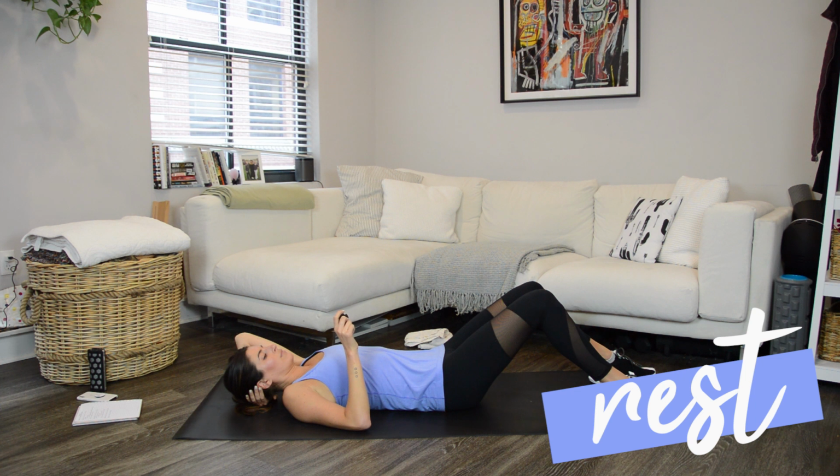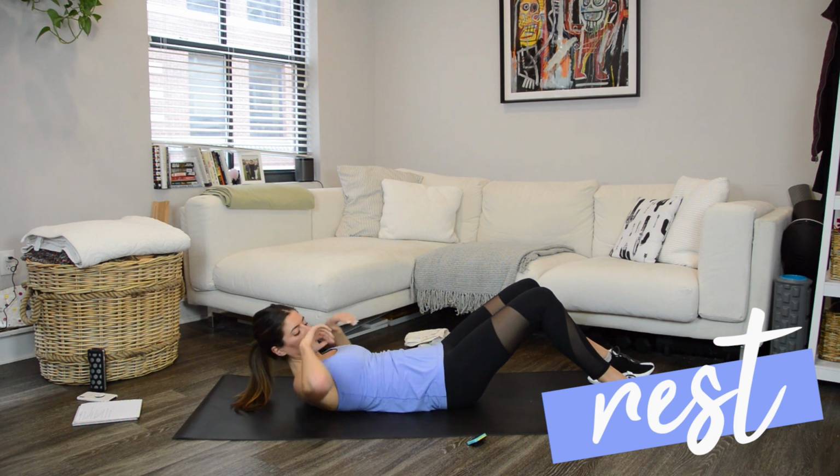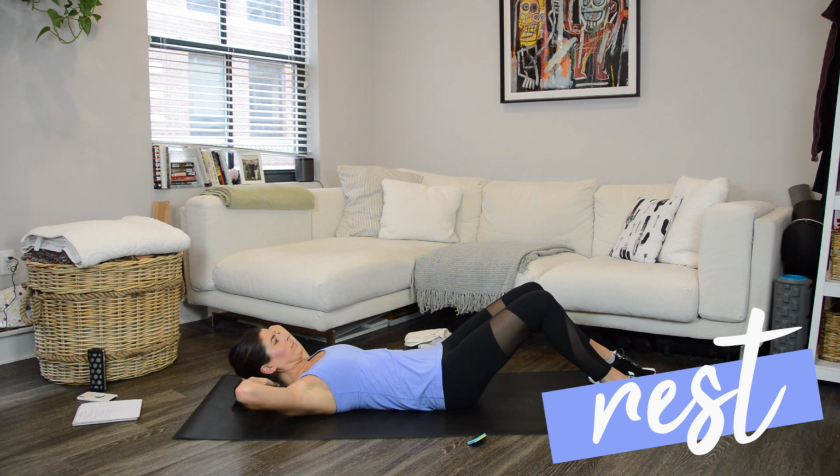You still have plenty of time to recover, but as we get ready for this final block, let's just make sure that you're either mirroring me or we know what side we're doing. So it's going to be in that bicycle sit-up crunch, left elbow to your right knee, okay? So let's start getting into position here.